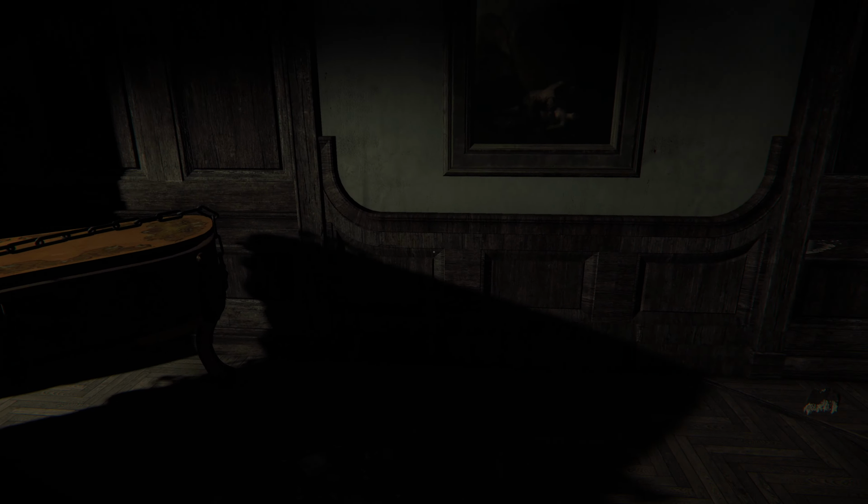Why is it dark? Whoa, look how the lighting changes like that. Whoa, the developers did that on purpose. Whoa. What's over there? That's another part of the house. Okay. That's kind of interesting. There we go. Ooh.